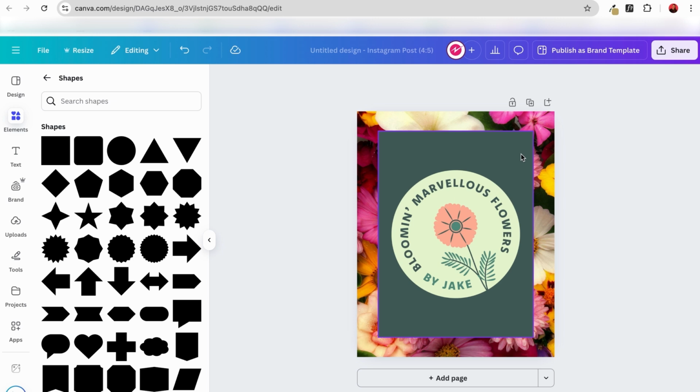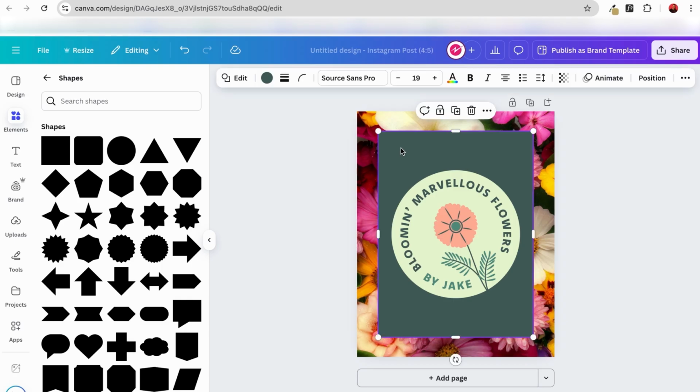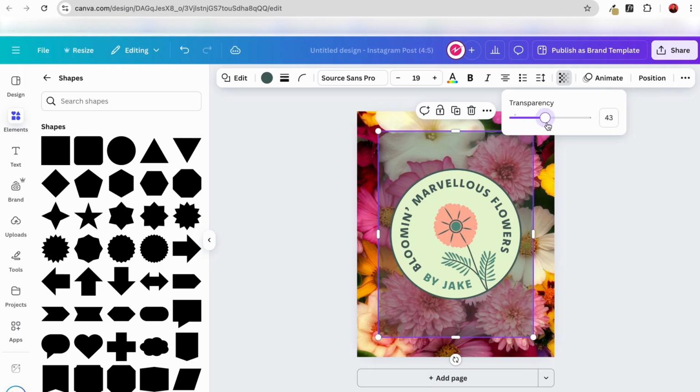But actually it's a shame that we're covering up so many of the flowers. So one of the things that you might want to look at is the opacity of this, which is this checker grid here in the top menu. So if you click onto that, you can then adjust the transparency so that you can start to see some more of the flowers underneath.